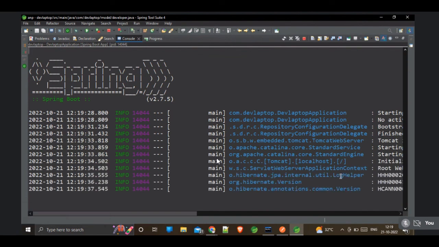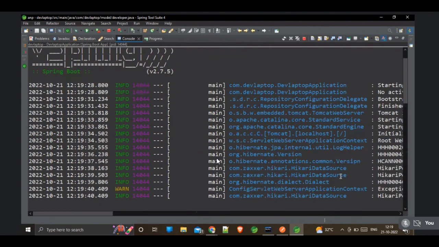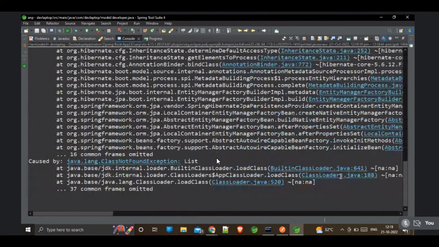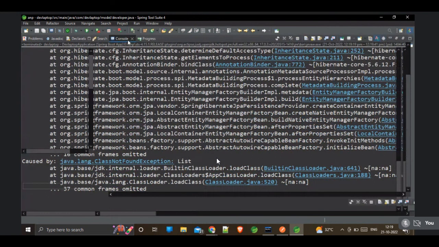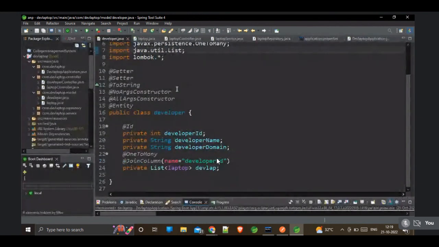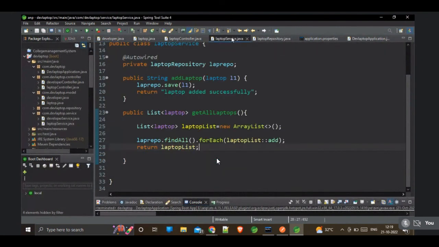To run one application, see, it is taking so much time. Arey yaar, class not found exception. What is this exception? Guys, please check in your laptop what is the perfect package for the list. I think List is enough, no?